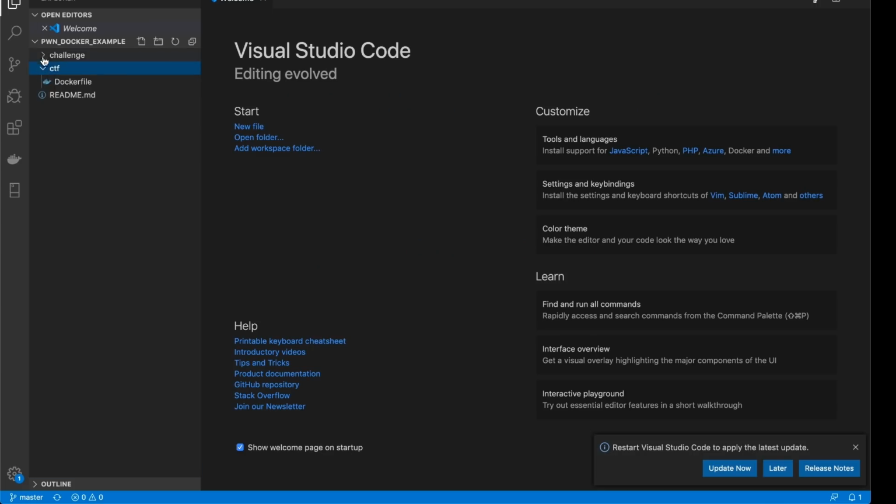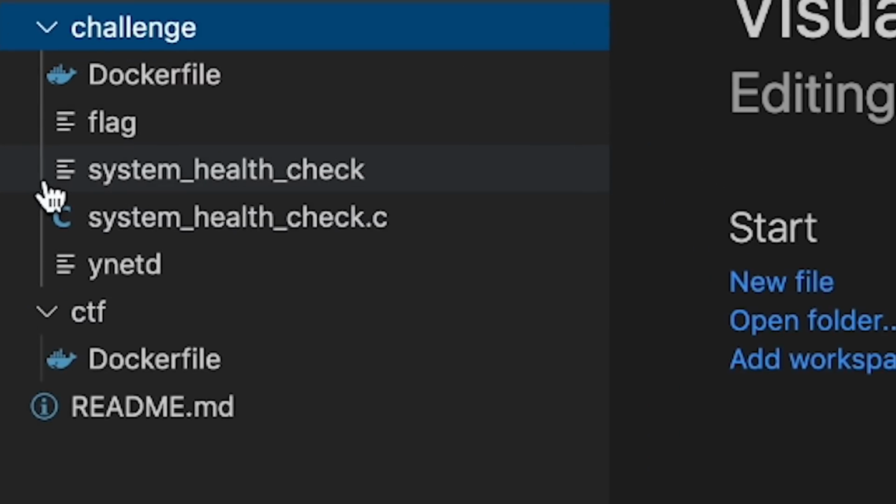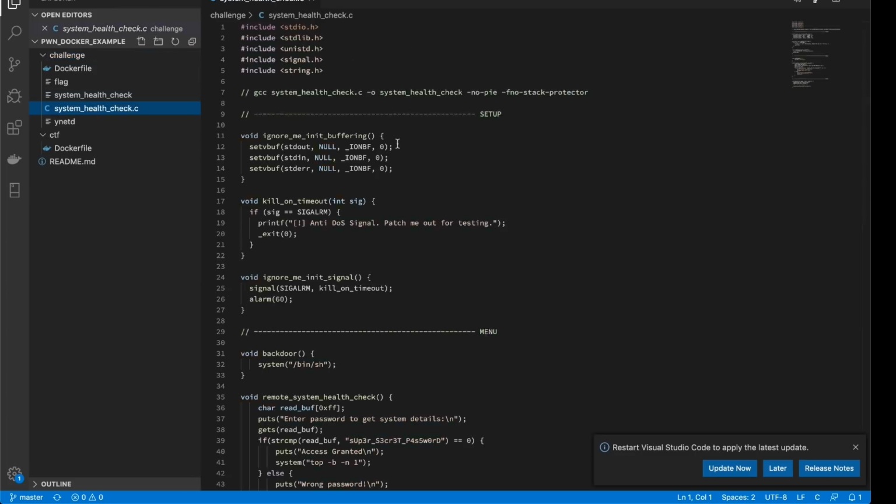Now we are ready to tackle this challenge. Let's see what we have been given. We have here the system health check binary and the source code. Source code is given because it's a basic Pwnable challenge, it's not a reversing challenge. But it's good practice to reverse it without the source code, and so feel free to do that. And then you can peek into the sources to check if you did it correctly. But I'm lazy, let's look at the code.